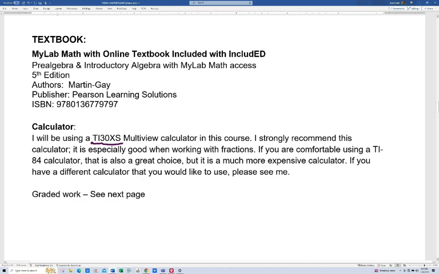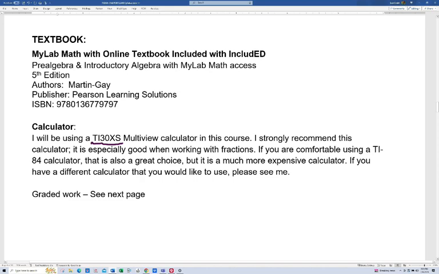And that's true with complicated looking fractions, which we'll be inputting into the calculator when we get to the financial chapter. So it's really important that you have a good calculator that you know how to use. And this is the one that I recommend.